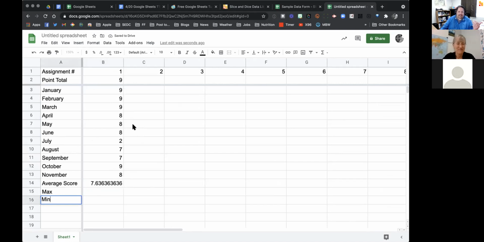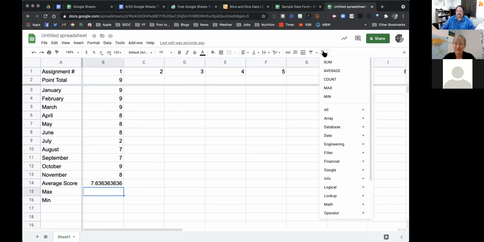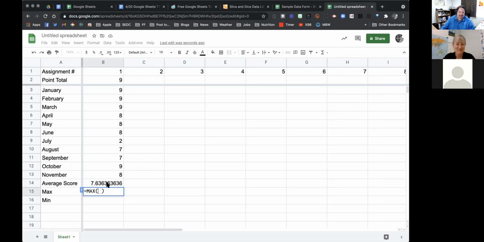And if I have 10 students, that's not that hard to see, but I can also insert the little sigma symbol over here, functions, and these are some averages, or some frequently used ones. So I want to know the max. So I'm going to say max of, and then it's already got the parentheses for me. Again, I just choose that range. And all it's saying is I'm in column B and I want cells 3 through 13. So I can type that in if I want, or I just click and drag.